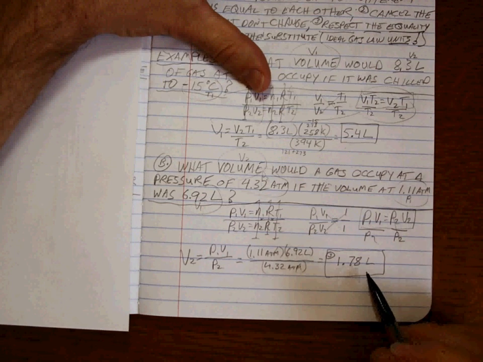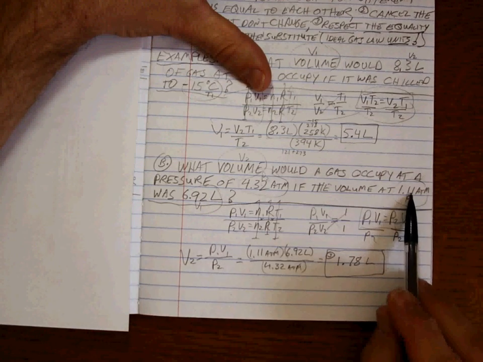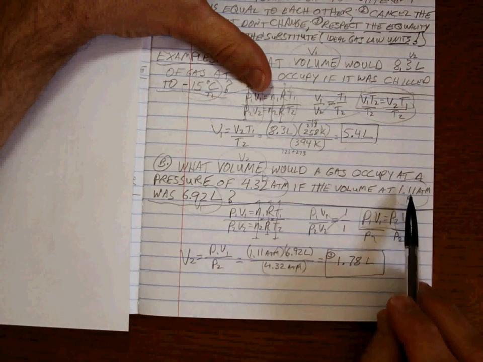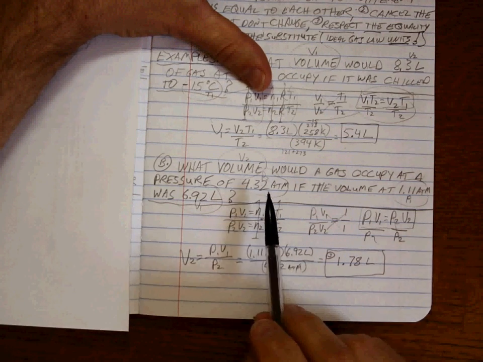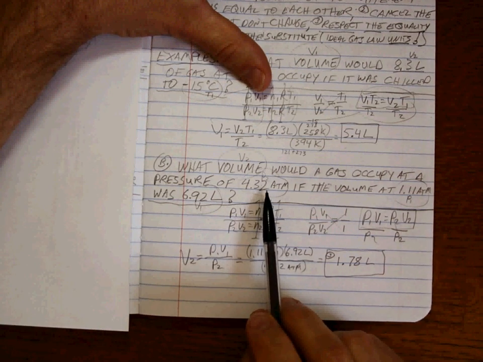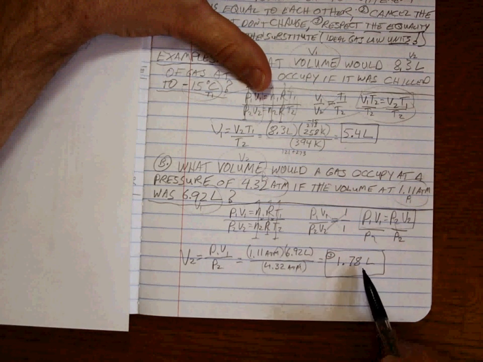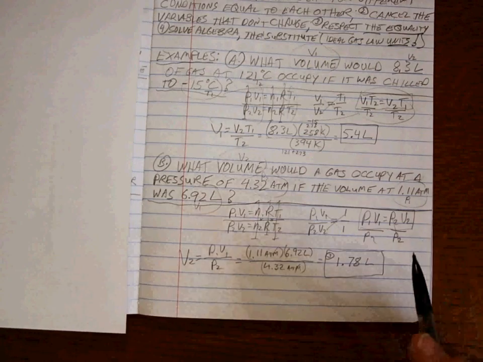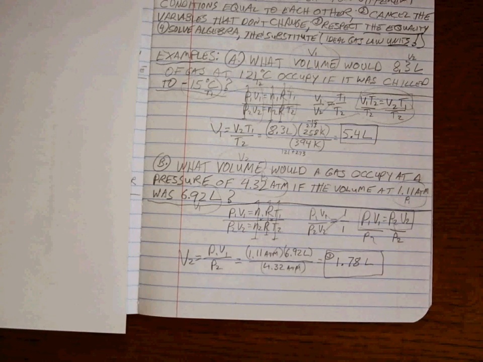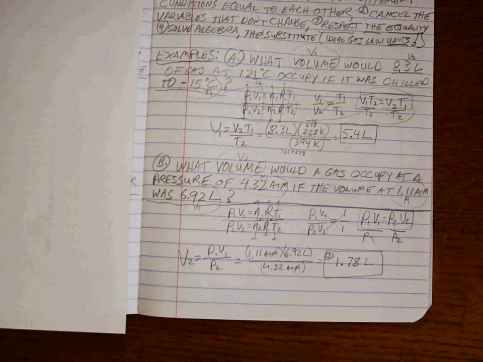Now, before we leave, does it make any sense? If we have this volume at this low pressure, think of a tire pump, and we punch down on the top of the cylinder and put way more pressure on that volume, the volume has to go down. Right? So therefore, that answer makes some sense. All right. So your job is to go through the problems and then do that quick little sanity check to make sure it makes sense at the end. Crank through, be careful with your algebra, and good luck.